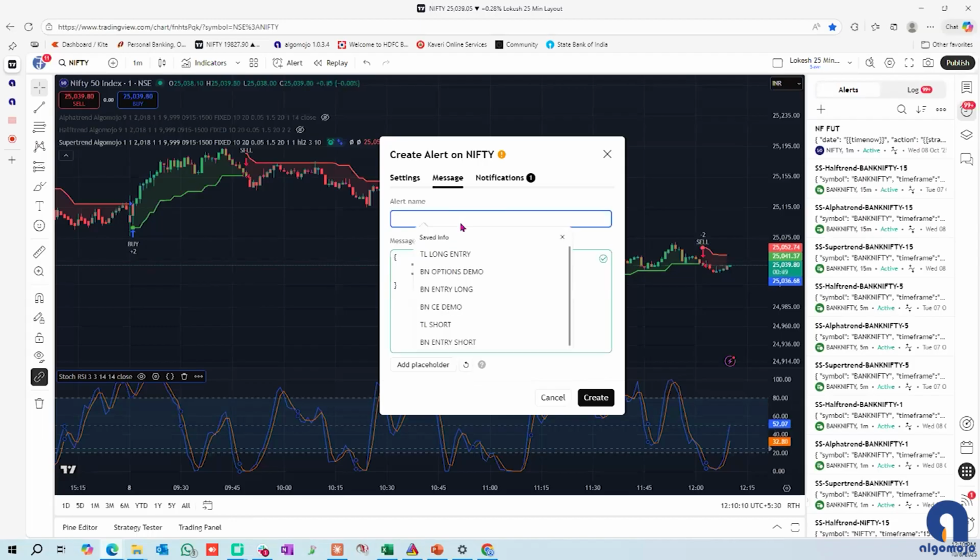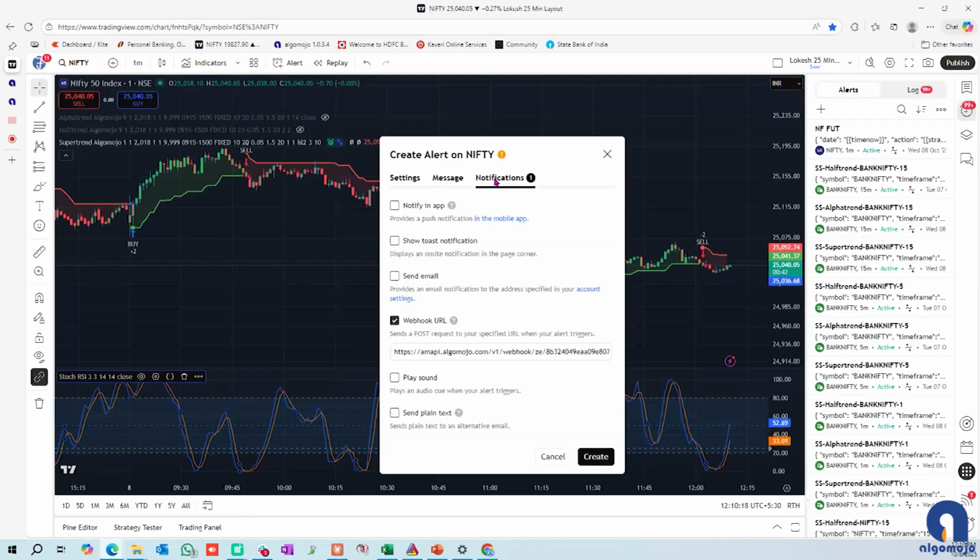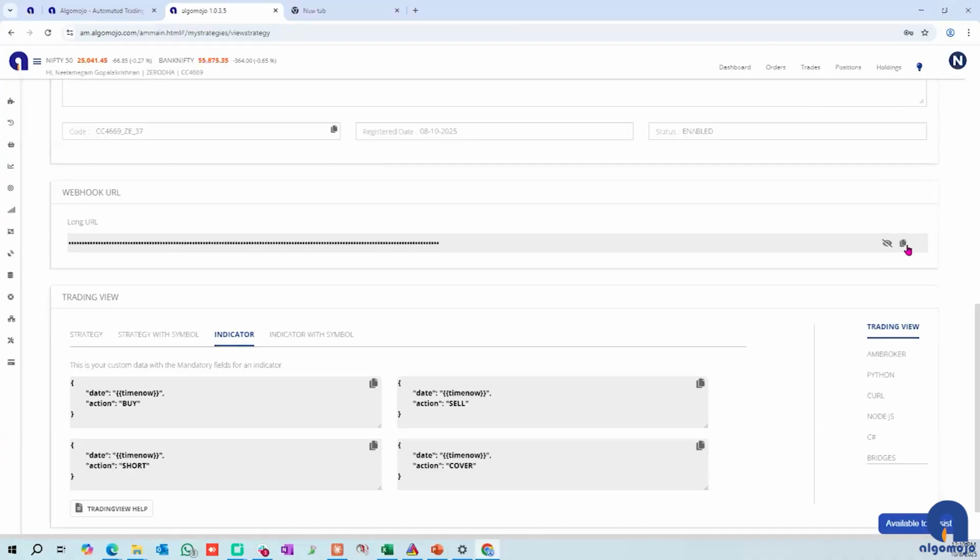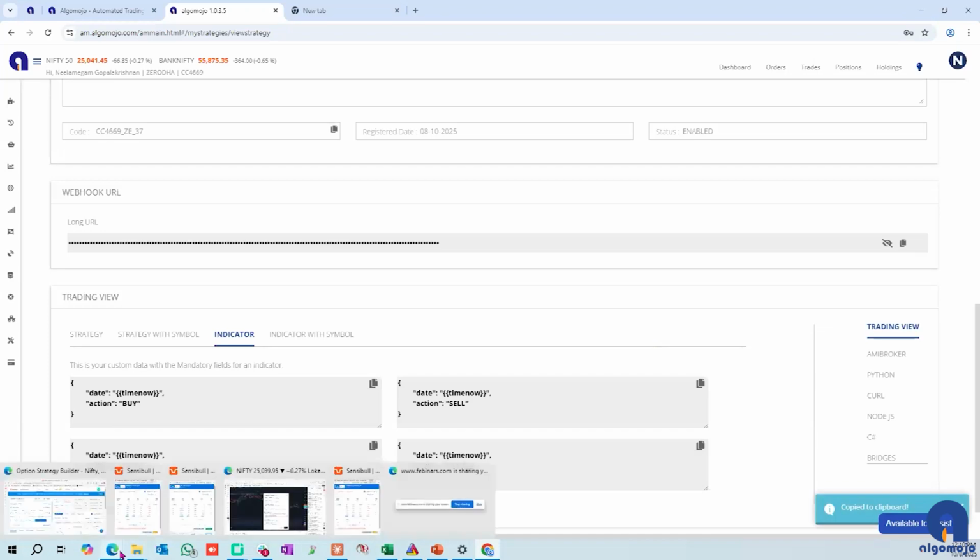Give a name, say option long entry, for example. And for the webhook URL, remove whatever is the default, copy it from here, and update it here.